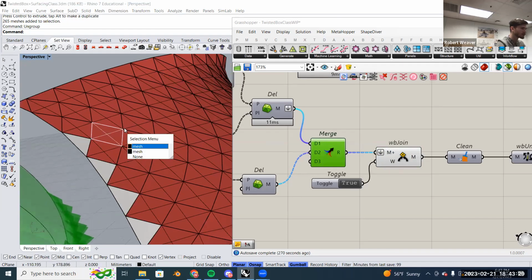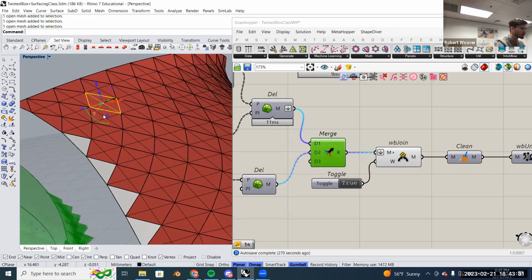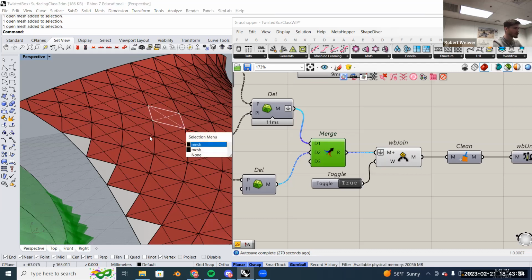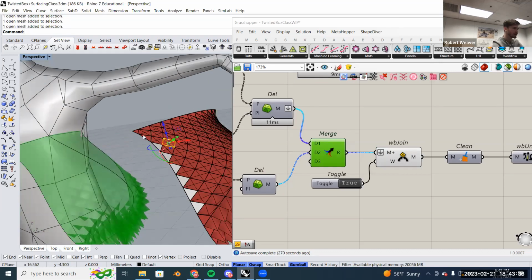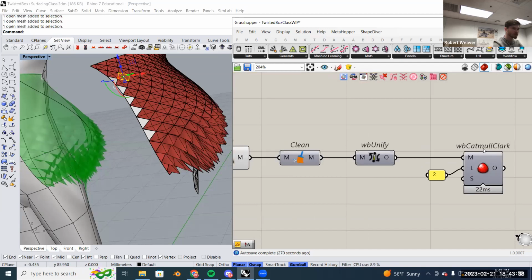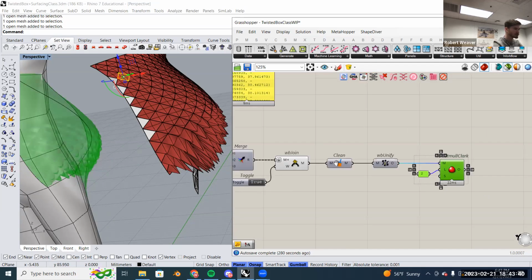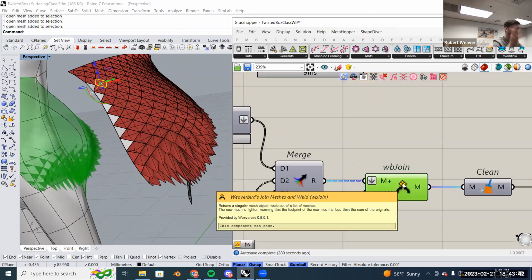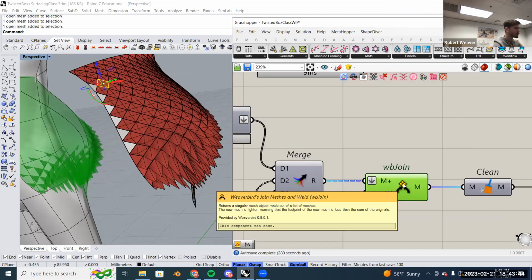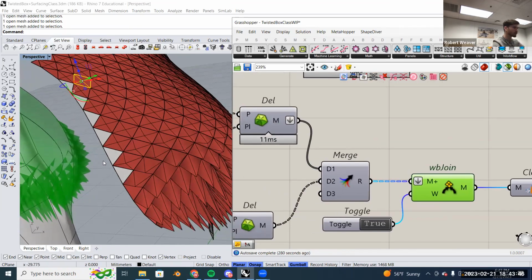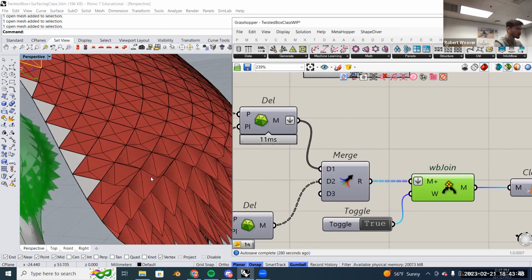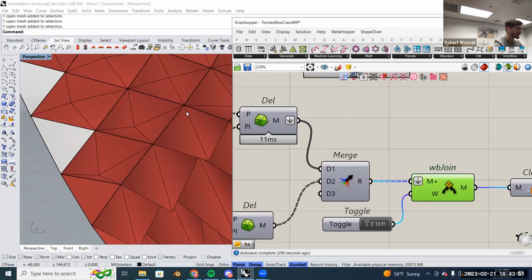Yeah, each one of these is different, right? So we have all these different panels on the surface. It's not a single continuous mesh, which is what we want in the end, especially if we want to smooth it out with subdivision. We'll need everything to be welded together. Because if we just smooth each of these single ones out, then we would have a pyramid with a rounded edge that doesn't connect to the rest of the pyramids.